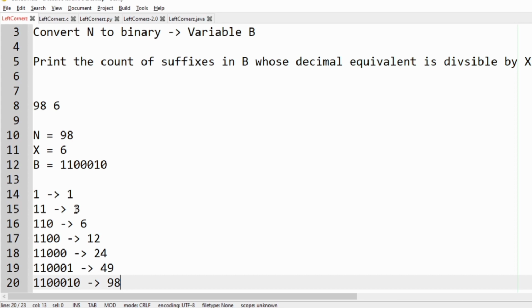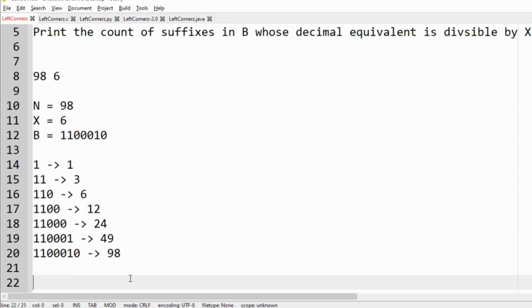Now we have to check for our condition which decimal numbers are divisible by 6. Because x is equal to 6 here, so 6, 12 and 24. These are the 3 numbers divisible by 6. So 3 will be printed as our output.